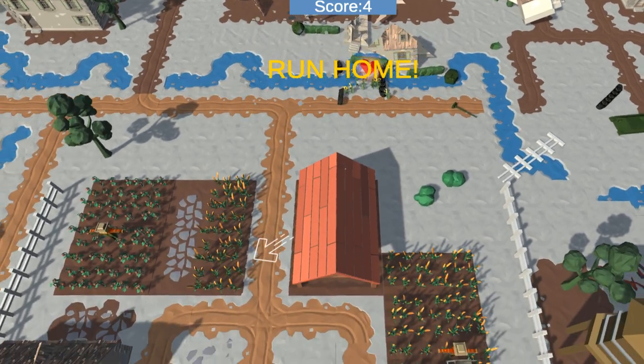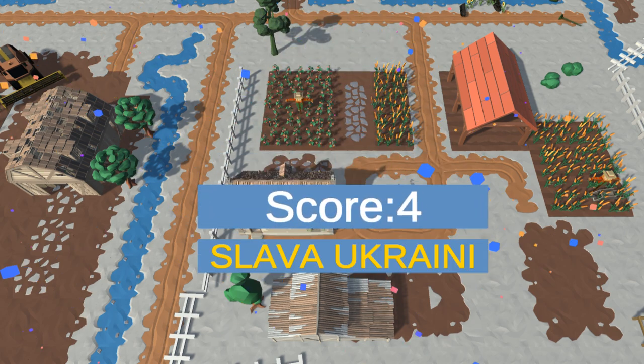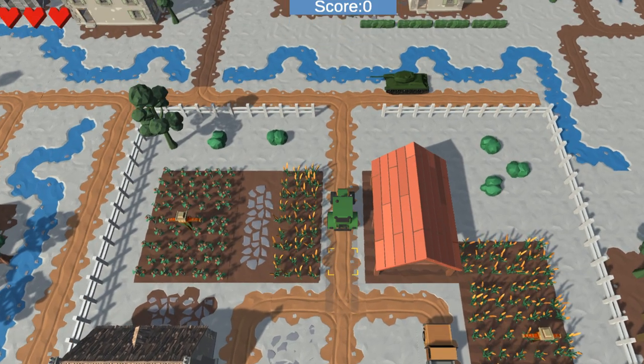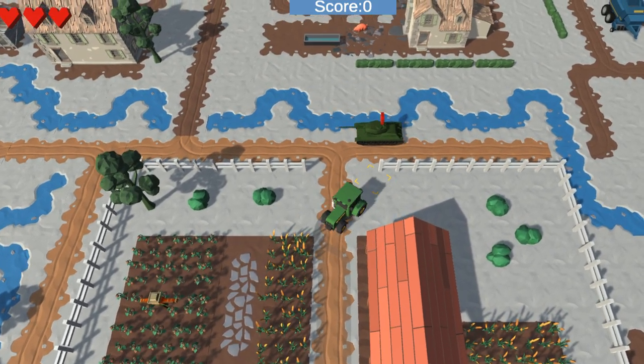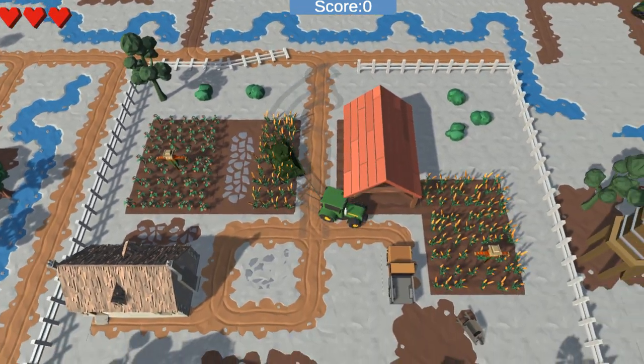Okay, so I'm gonna play one more time and try to go for 5. Now I know how to get hearts in this game. Alright, one more go. I know how the heart system works. Let's go for 5 tanks for the high score. Sometimes I need to have them blow up their own tanks to get more hearts.